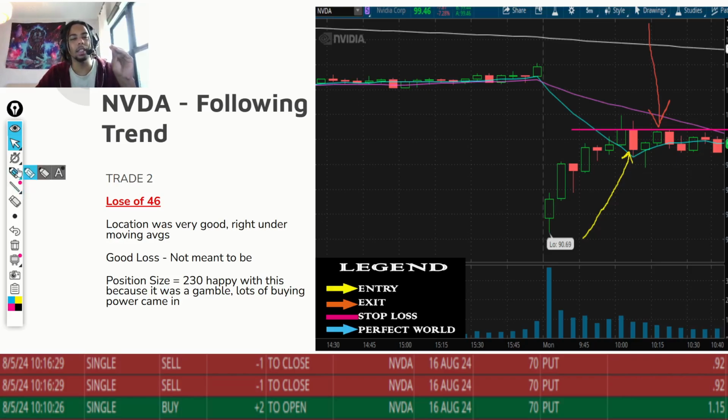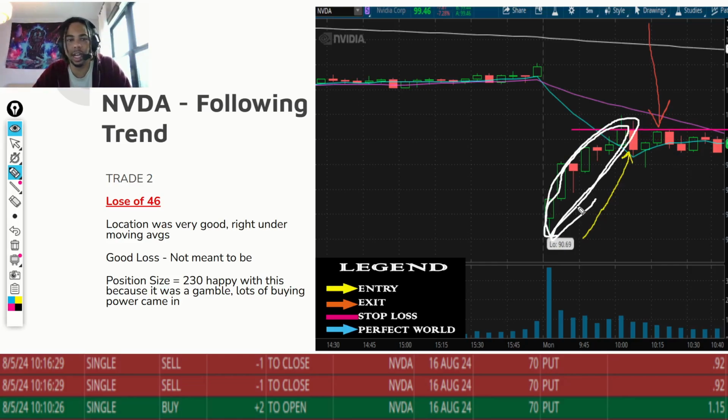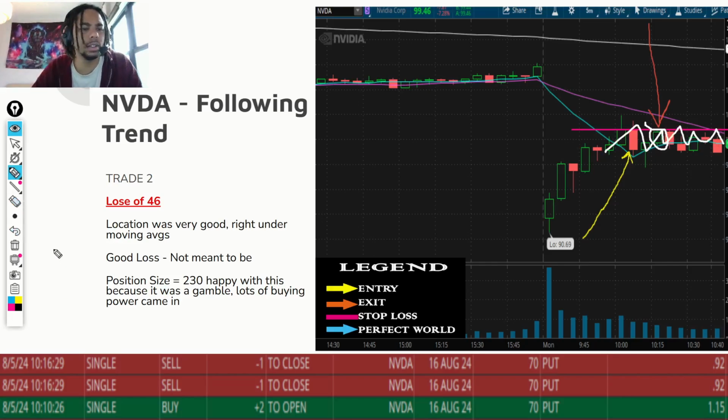Because this is a big move up, right? Everything is at a discount right now. This is a big move up, so I'm kind of considering maybe this is a good jump up, and it turns out that the move up was not a dead cat bounce, and it was more solid. So I ended up getting stopped out of the position here, and the stock continued to go sideways for a little bit.